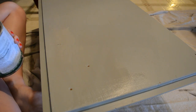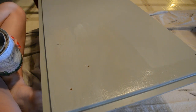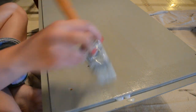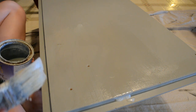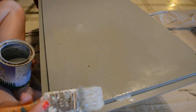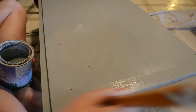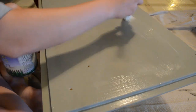So I want to show you guys something with this top coat. It is very runny. If you go over the edge, watch this. You'll see that it will drip and it looks white if it doesn't get spread out or brushed out properly. And that will stay like that. If you don't catch that, it'll dry like that, and you'll be seeing that constantly. So, if you're going to use this top coat, just make sure that you aren't getting any of those, I call them drippies. It's probably not the proper term, but you just want to look out for that.